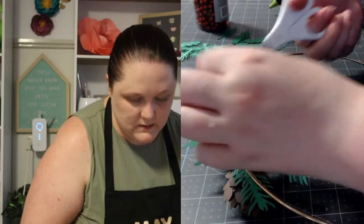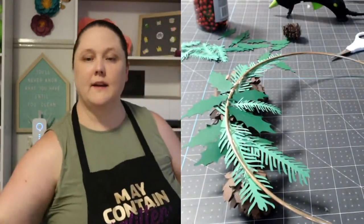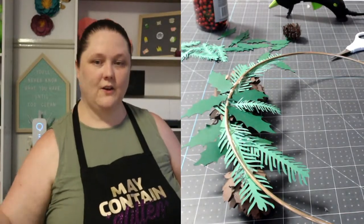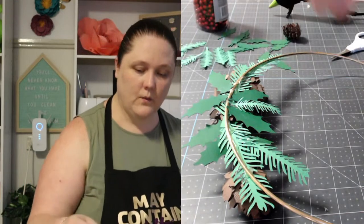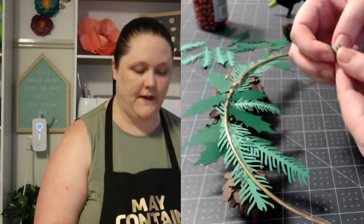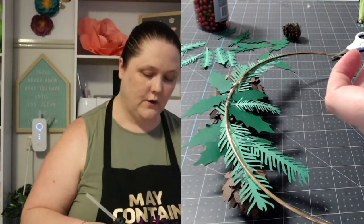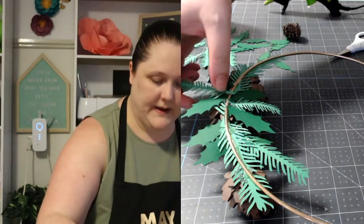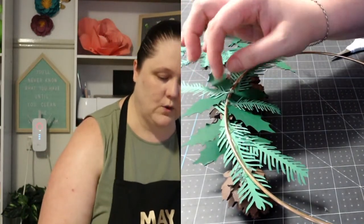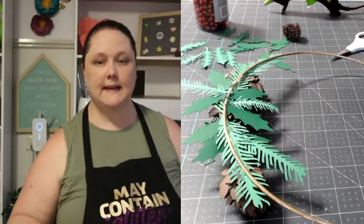And the pine cones would make a really nice autumn wreath as well. But I mean, oh, thank you, Linda. You're so sweet. We don't really celebrate and decorate for every season like those guys over in the US do. But, you know, if you're from the US and you want to make this wreath, by all means, it would look great with some autumn leaves instead of the holly and the berries.